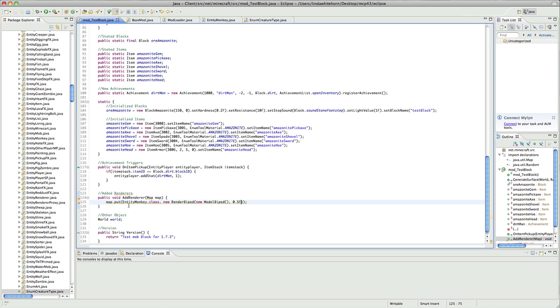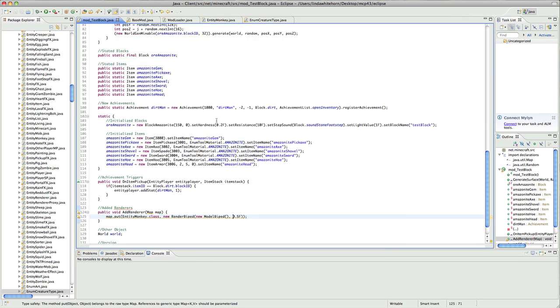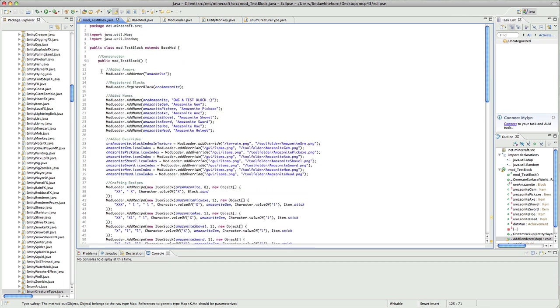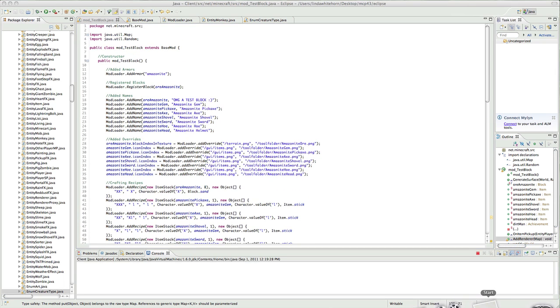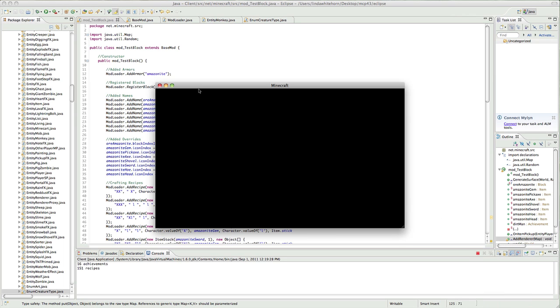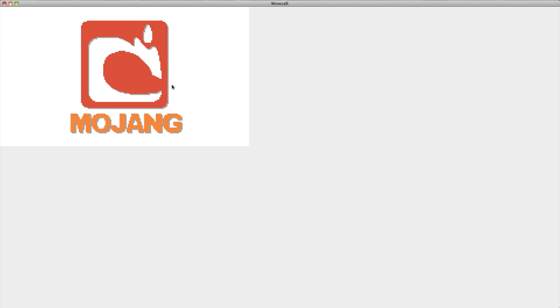So what we've done is we said, okay, this is the entity we're using. These are its characteristics. This is the render it will have. And this is the model it'll have. And that, I don't know what that is. Everyone puts 0.5f, so I'm doing the same. I'm guessing it's like the size or something, the scale. Right. So what we've done now is we've pretty much added a white guy to our Minecraft. So if we go here, we go start, and we start it up. And we enlarge that.